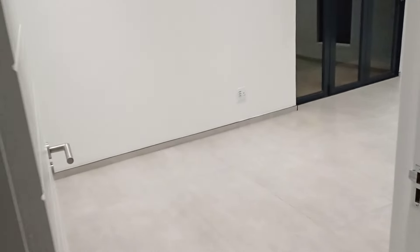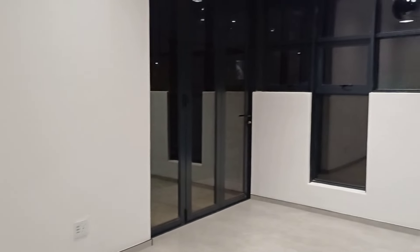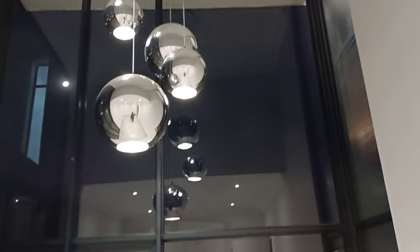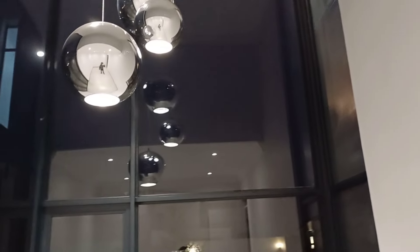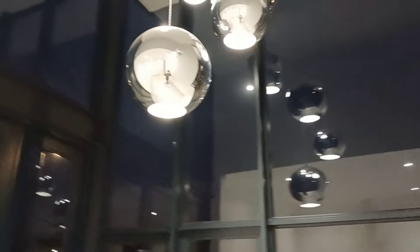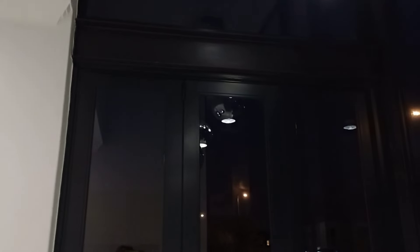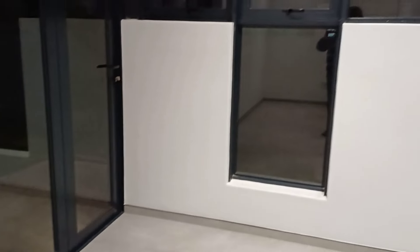Oh, this is nice. Nice size, very nice. I love that. Oh my gosh - look at these windows. I love these lights. This window is huge and it goes all the way around to the side. And then the sliding door is there. Beautiful - this is beautiful. Wow, very nice.